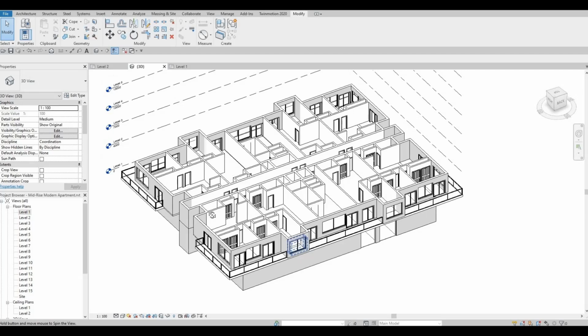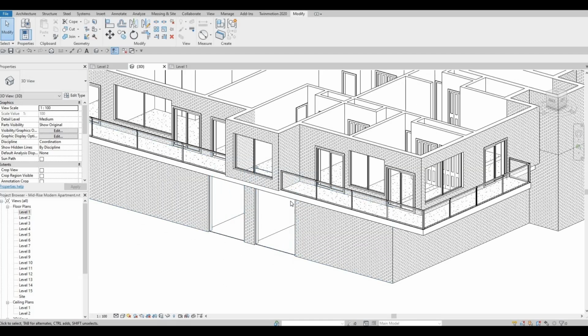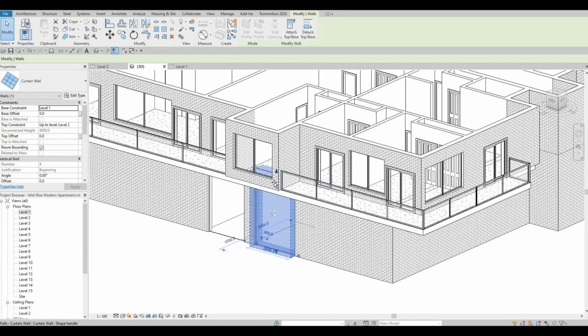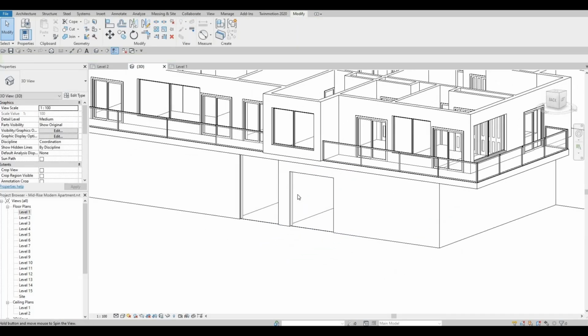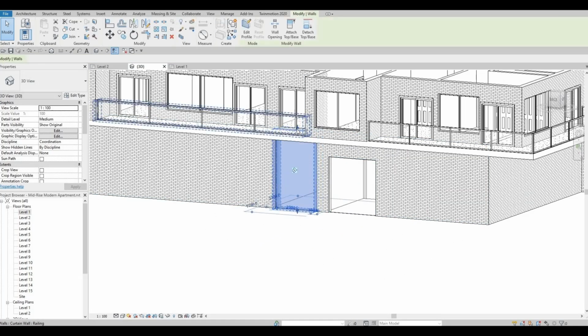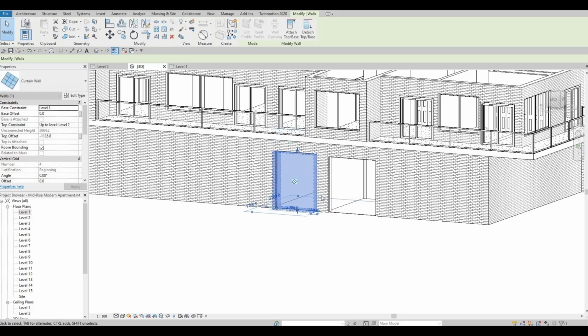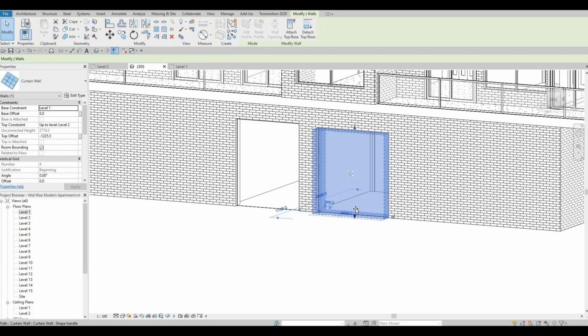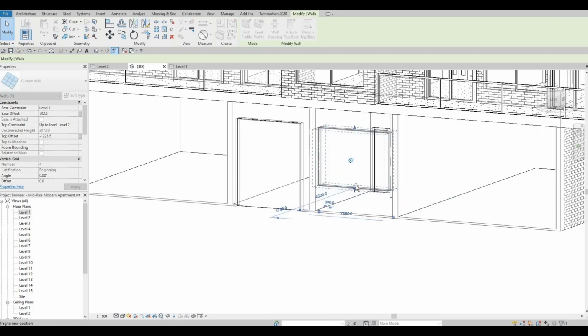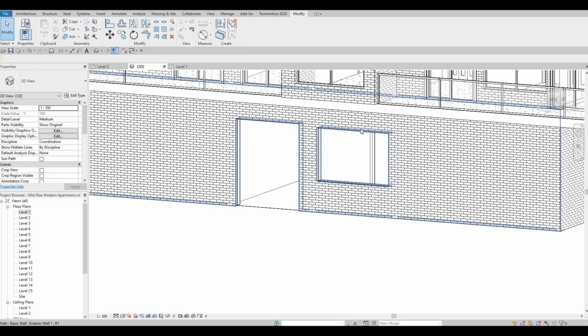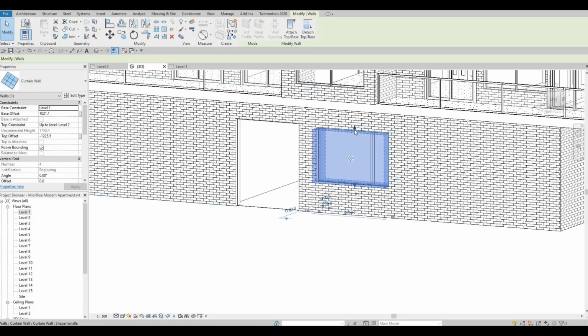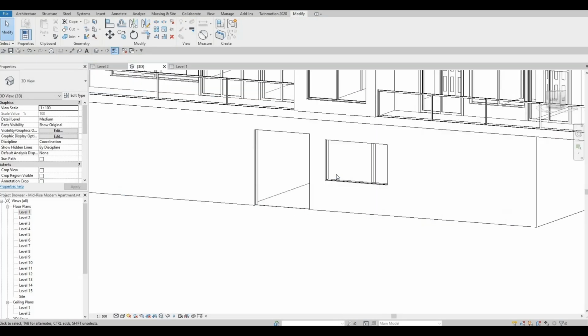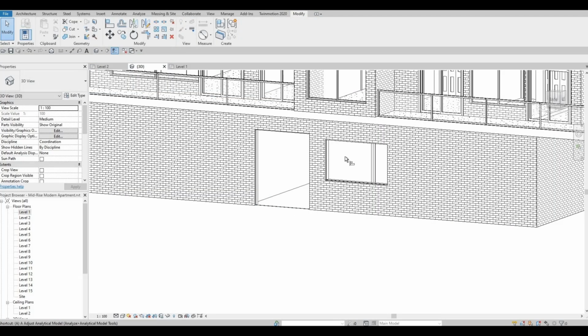Go to 3D and we're just gonna adjust the height. And then use align, AL for short, and we're gonna align them together.